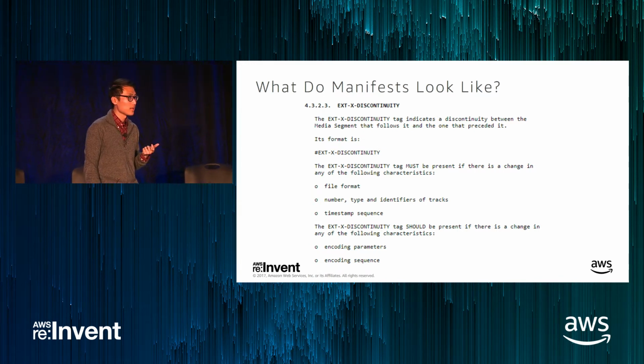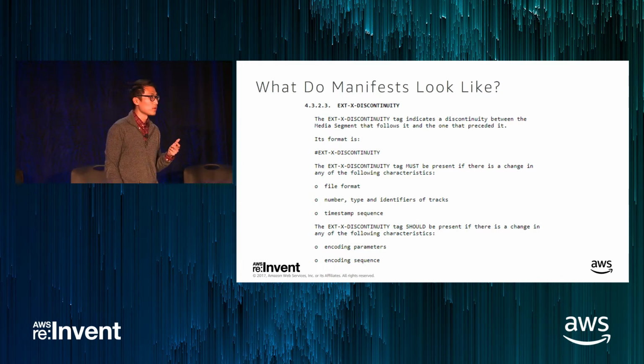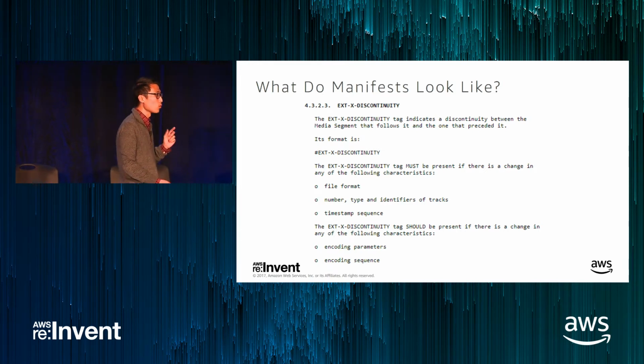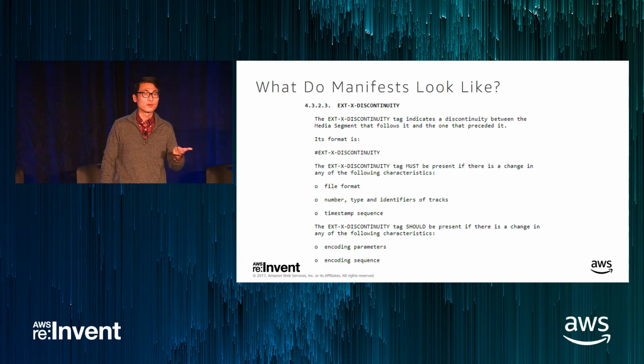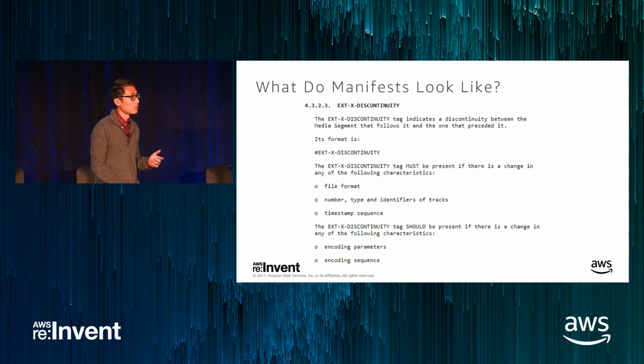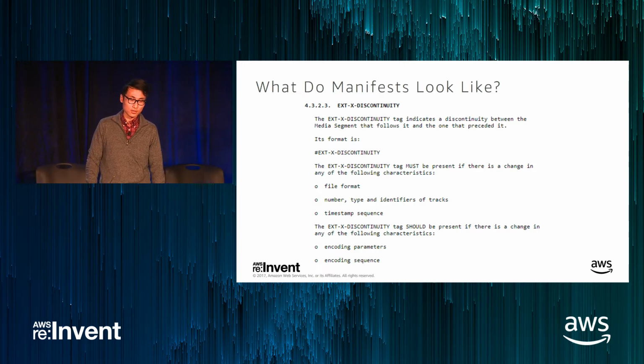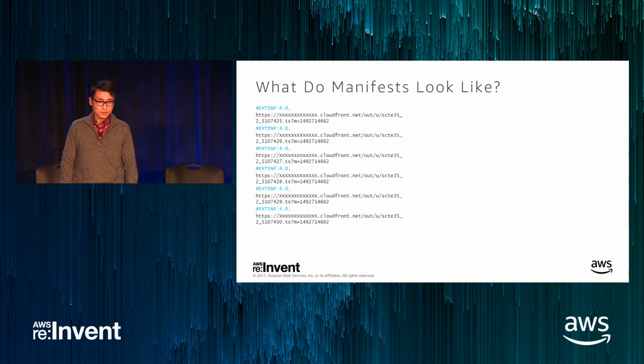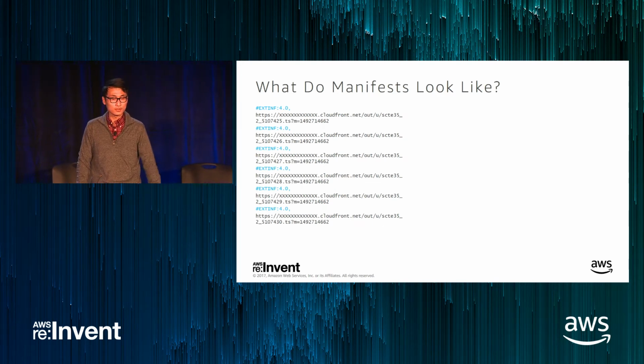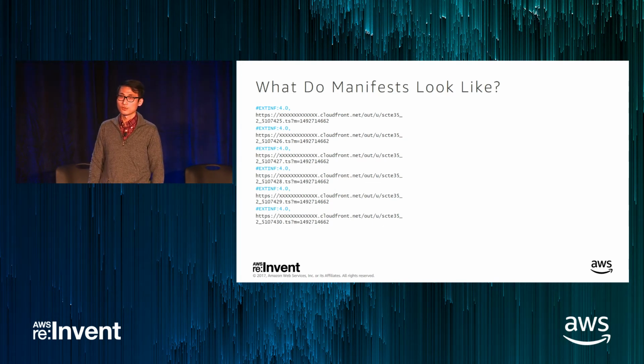And these discontinuity tags essentially indicate when content transitions, when one segment of video is different from another segment of video. So in this world, the content segment is different from the ad segment that's going to come up next. So just to crystallize that, this is what a typical HLS manifest looks like without ads.